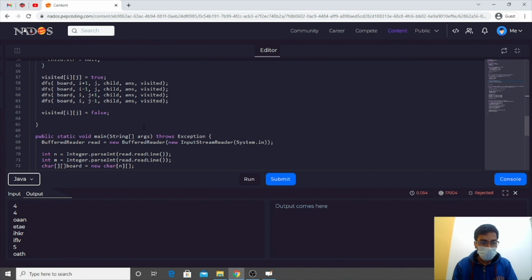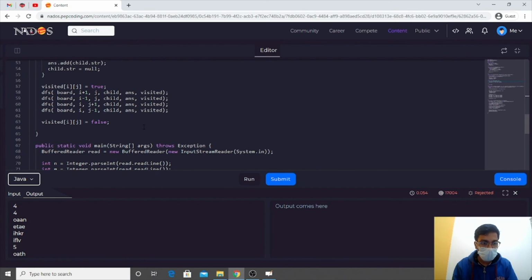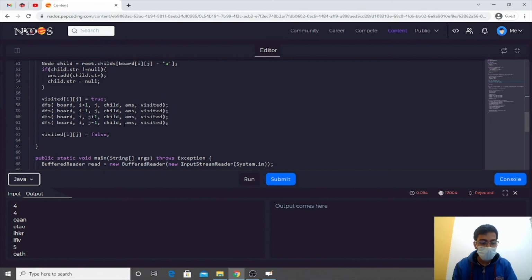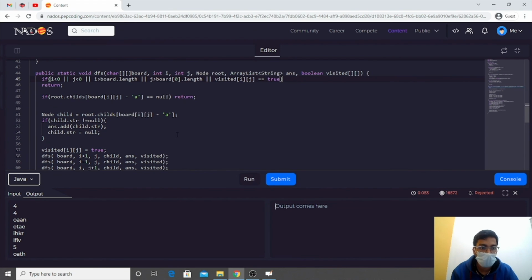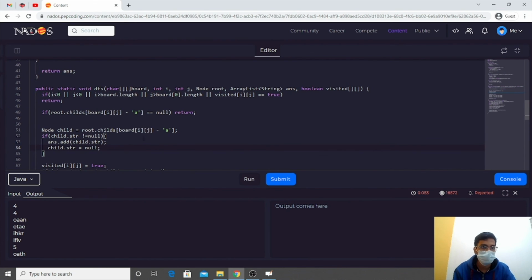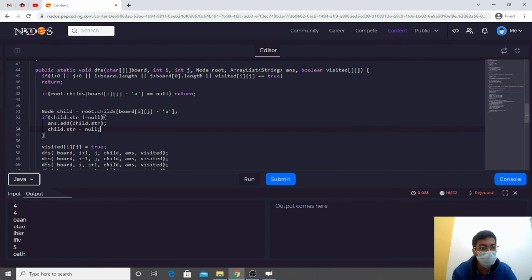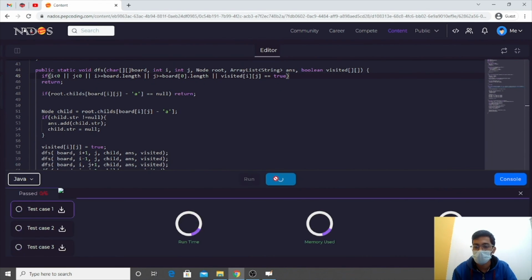It is giving no answer. Let's see why it is not giving any answer. Try to figure out the base case. There is obviously going to be a mistake in the base case. i less than 0, or greater than or equal to length, because we are starting from 0, right? Therefore it is giving us this kind of thing. Let's submit this code and see if it is running for all test cases or not. So it has passed for all test cases.